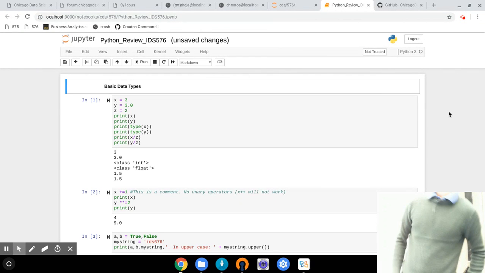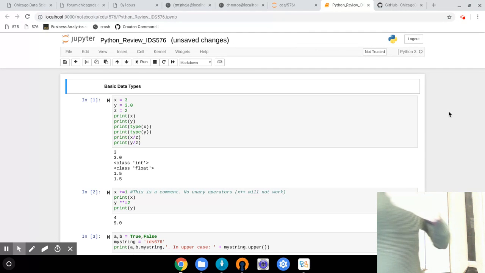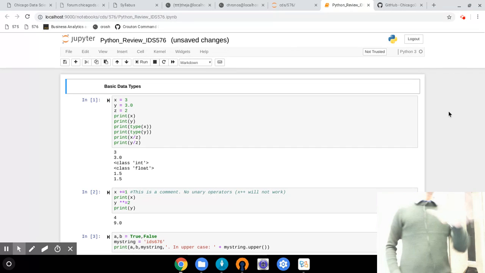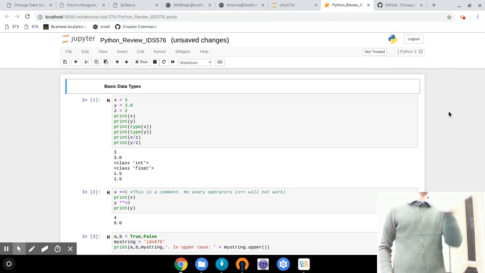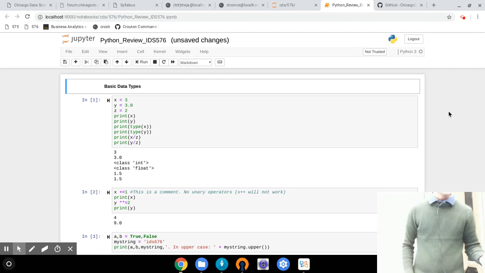Okay, so this is going to be, is it too blurry or is it visible? It's fine, right? Okay, so the first few minutes is going to be extreme basics. So people who already know Python can also chime in and help us go through this. So the base objects are, of course, variables.